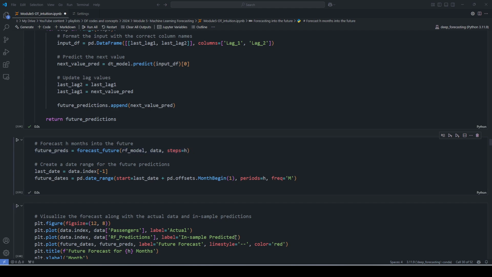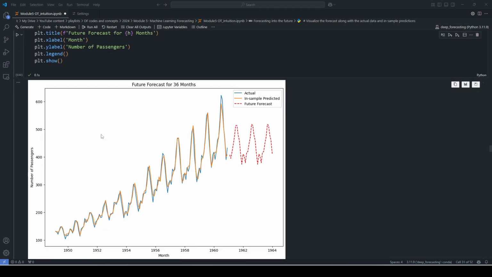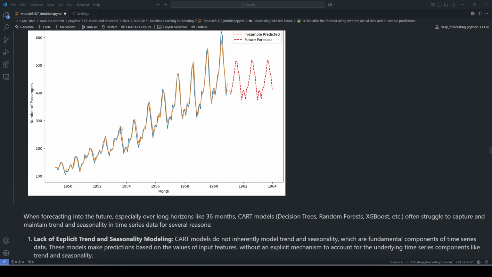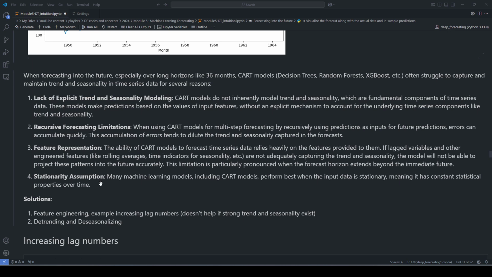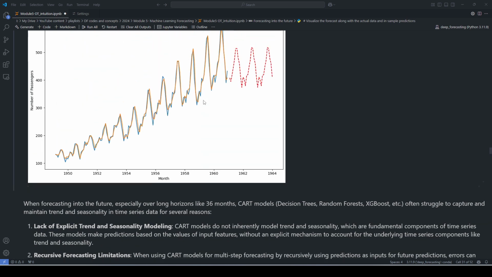Okay, so we need to pause here for a second and talk about a very important thing which is going on. I have written down everything for you, but I'm just going to quickly walk you through that. What's going on when we are predicting into the future for 36 months?